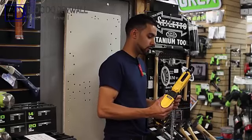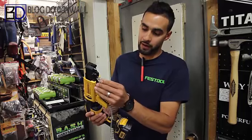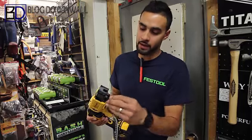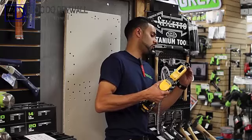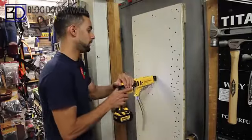Now I can show you that inserting a collated strip is no different than any other collated gun on the market. It's done tool free and pretty fast. You just feed the strip in from the bottom, click the strip until you're one screw beyond advancing, and you're ready to go, just like that.